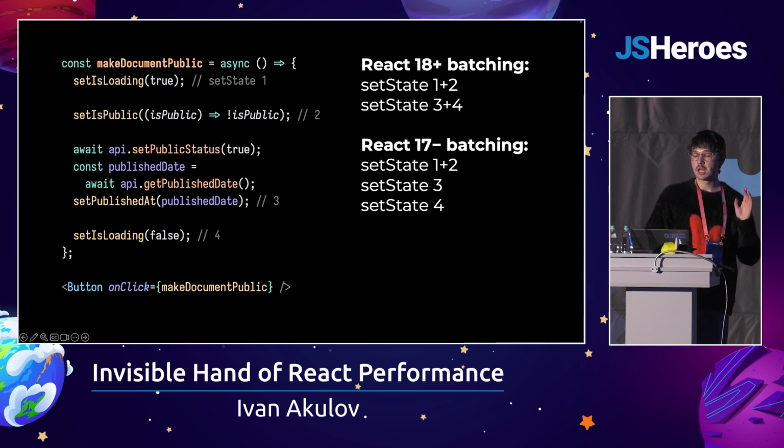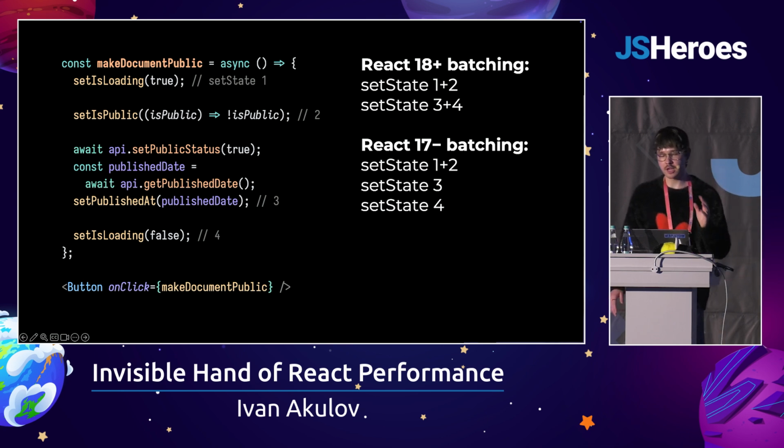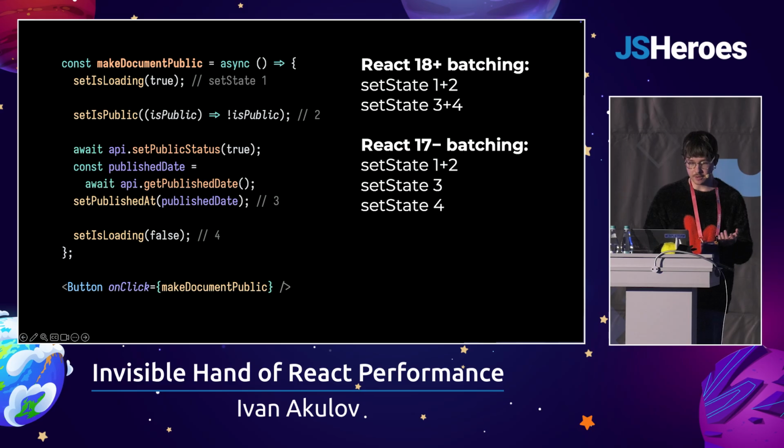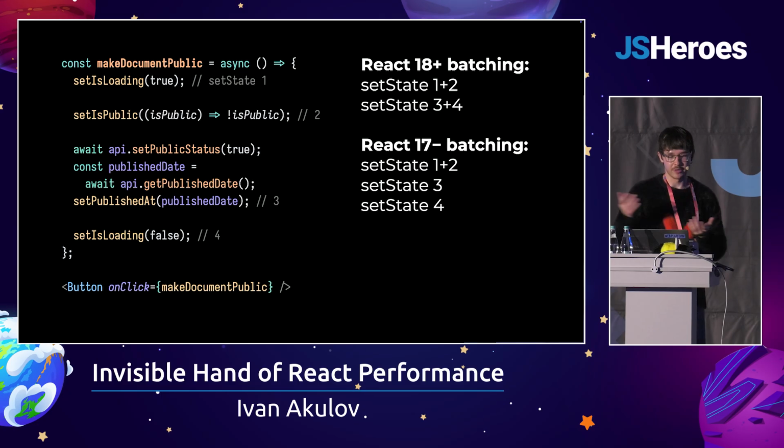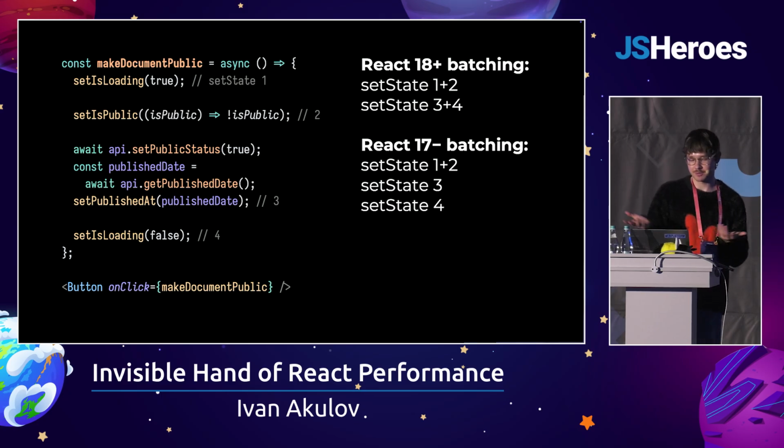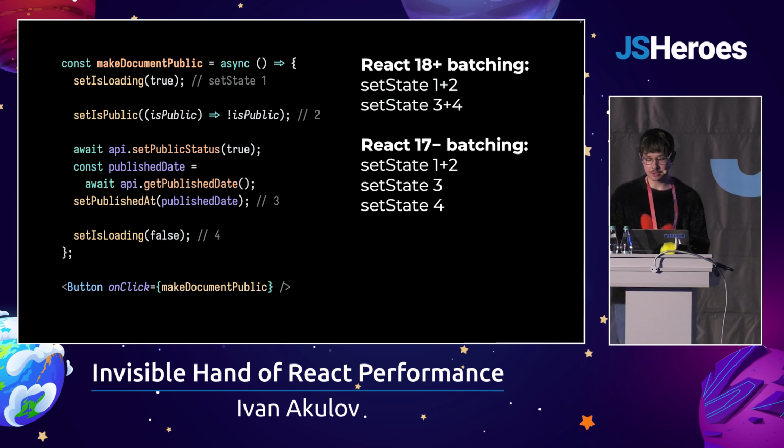This is how, in the newer versions of React, setState 3 and 4 are batched. You call setState 3, it pushes into the queue, it schedules processing, but it does not process anything right away. Then you call setState 4, it also pushes the update into the queue, and then JavaScript completes and process update queue kicks in, and both updates are processed together. I should have probably had a slide to demonstrate all that. Well, you saw it, but not for these specific words. Anyway, this is update batching, and this is another invisible hand of React that makes our apps faster out of the box.